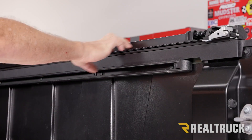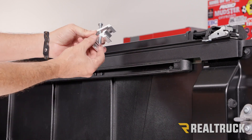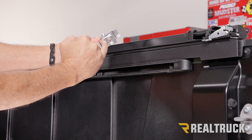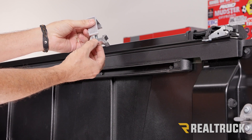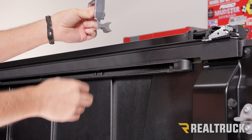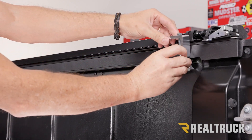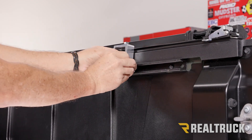On the passenger side — and everything I show on the passenger side we'll also do on the driver's side — this is how the clamps come out of the box. Turn the bolt all the way up to just the bottom of this portion of the clamp, then pull those apart and rotate it 90 degrees. It doesn't matter if you rotate it towards the front or the rear, we just need to rotate it 90 degrees to get it out of the way. Next, pull out this plug and slide this portion of the clamp in here. We're going to slide three clamps in and evenly space them front to back.